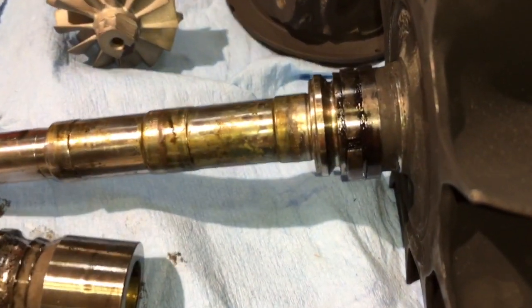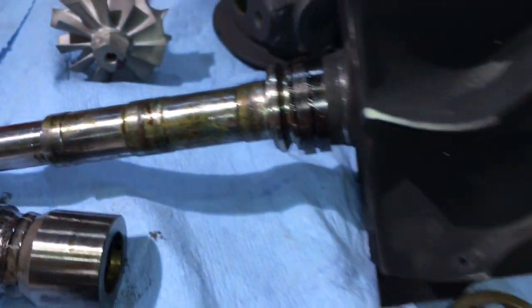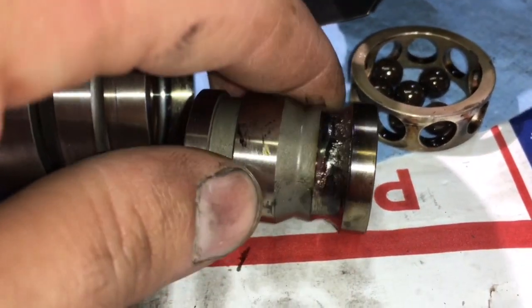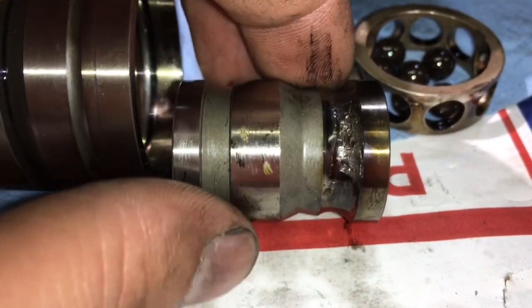Here's a look at the GT55R failure. I'm not really sure what happened here. The seals appear to be in really good shape, but the cage had problems. I would guess that a piece of debris got inside the turbo and locked up the bearing cage.